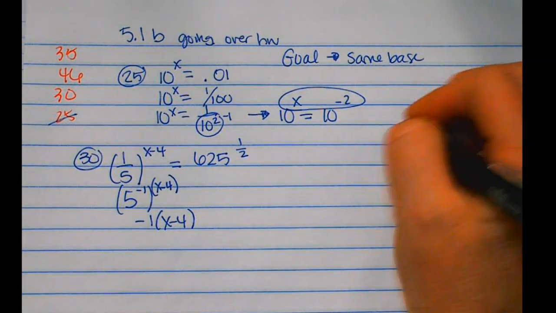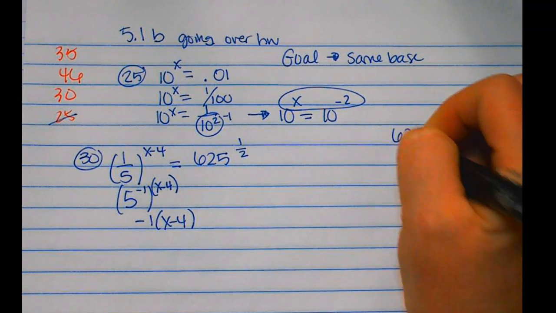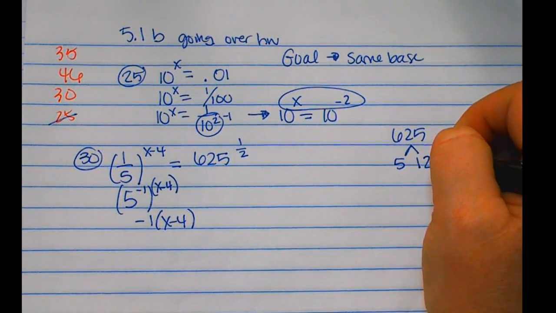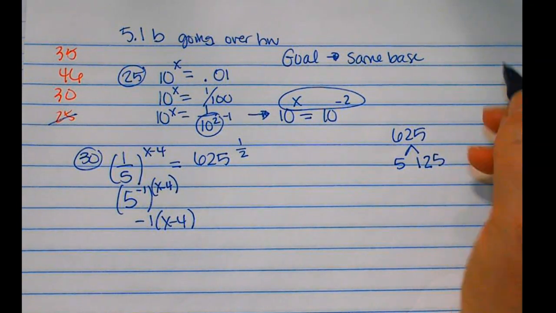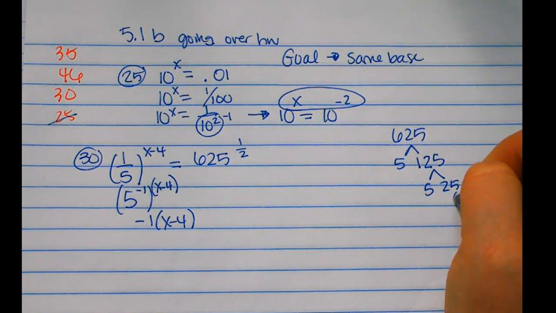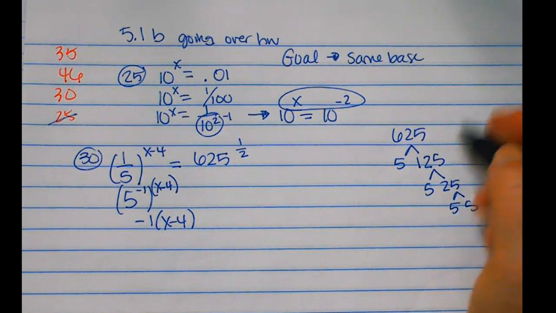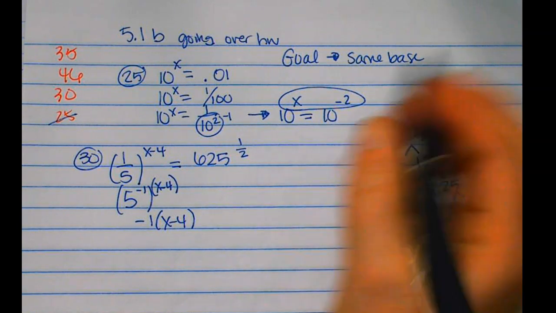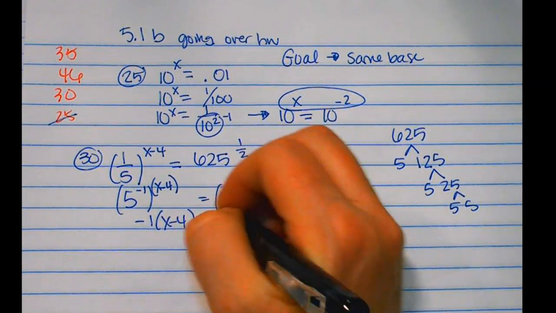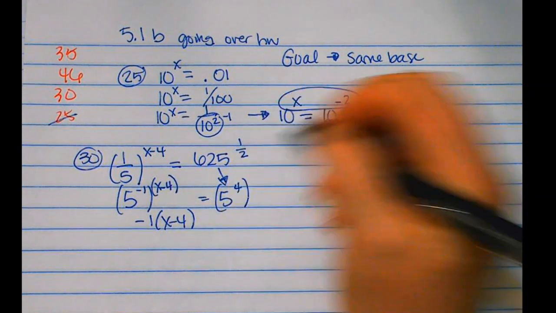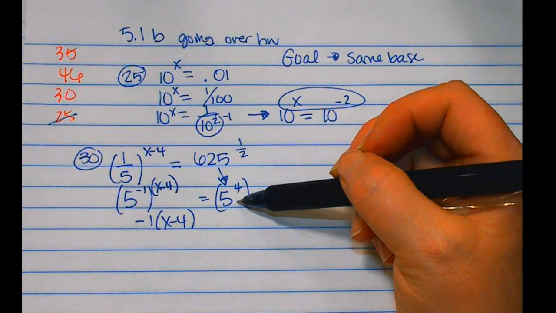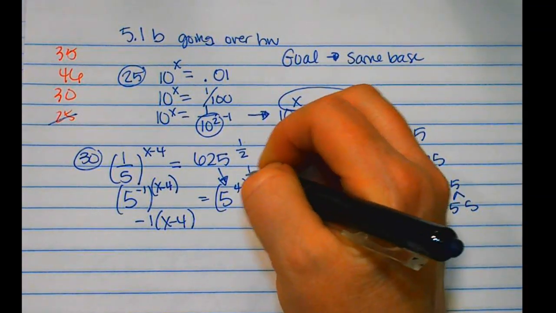Well, if you don't know, you could probably guess that 625 has 5. Okay, so 5 goes into 6 once, then into 12 twice, then into 25 5 times. Then you might start to recognize it. Again, it goes twice, 25 times, 5 times 5. So when you get to 4 5s, you can say this is equal to 5 to the 4th. That's the 625 part. 625 is 5 to the 4th, also raised to the 1/2 power.